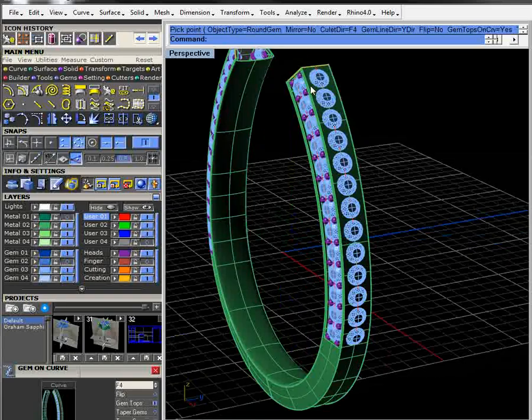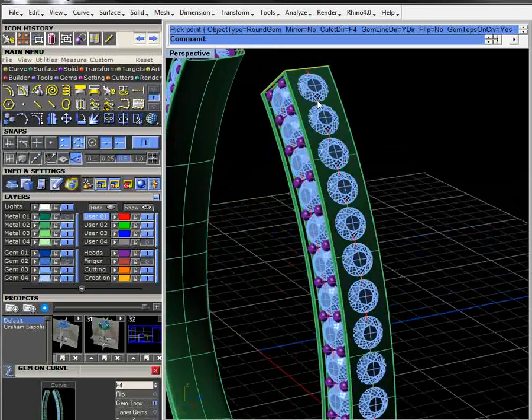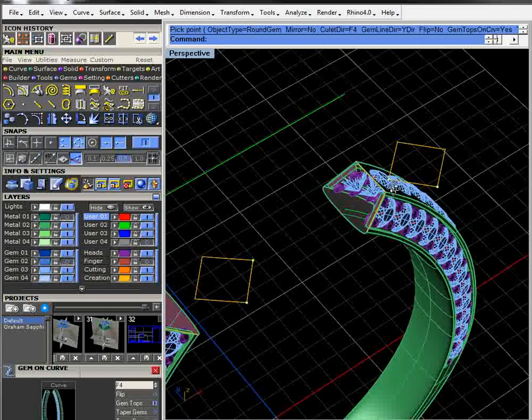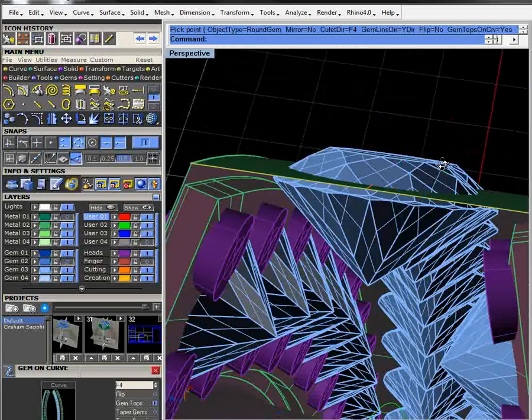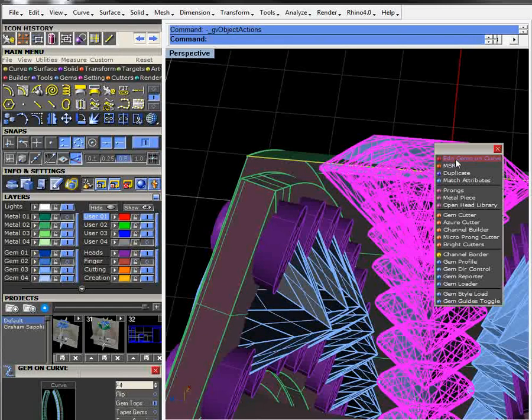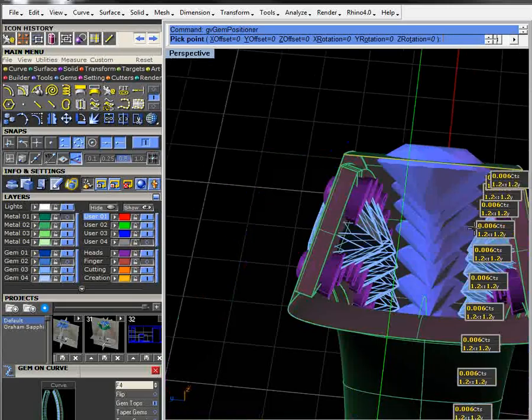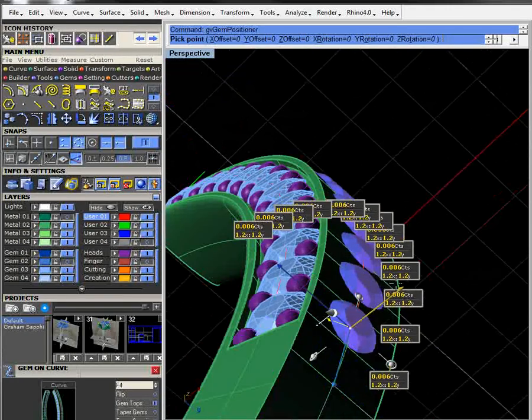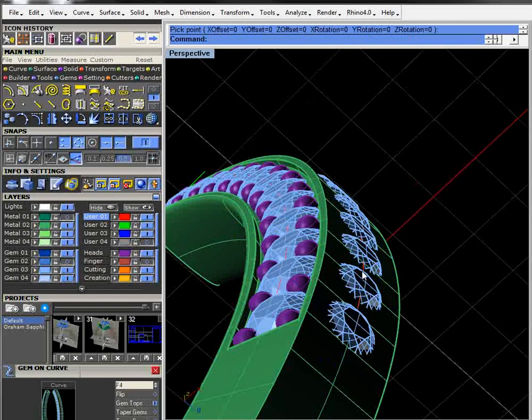So now, let's see how I did setting those down in there. Hard to say. Looks like they might want to go in a little bit more. There we go.